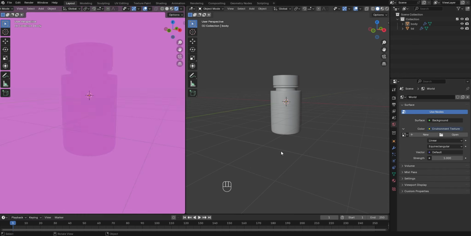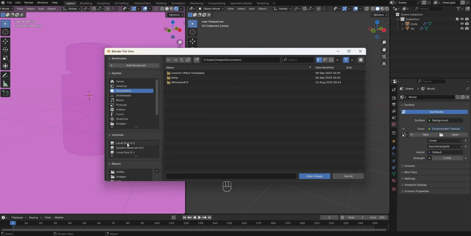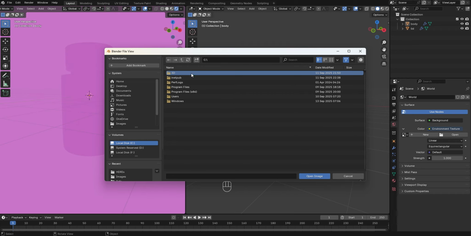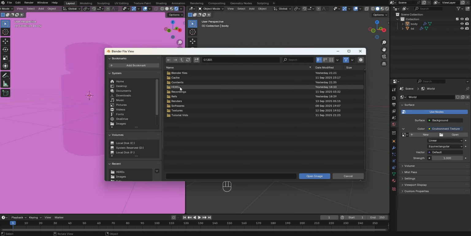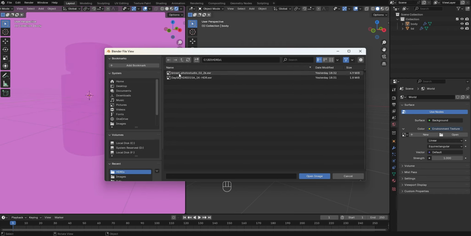You can go to any of the websites to download the free ones. So now click on open, go to where you saved or downloaded it to. All right, like mine is under here, HDRI. All right, so I would take this one here.